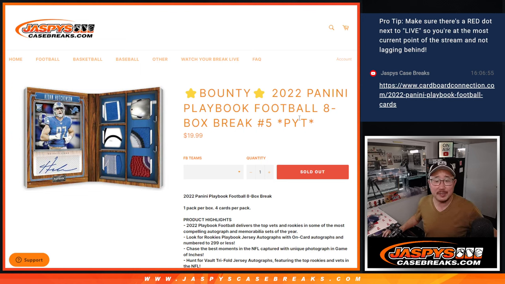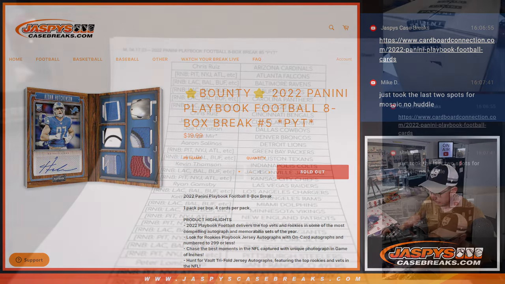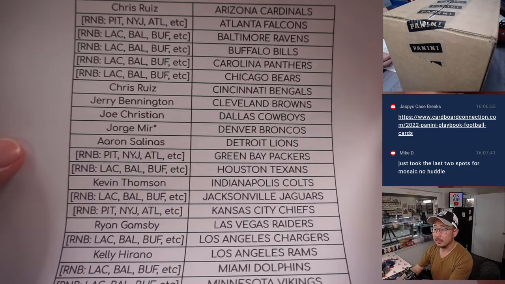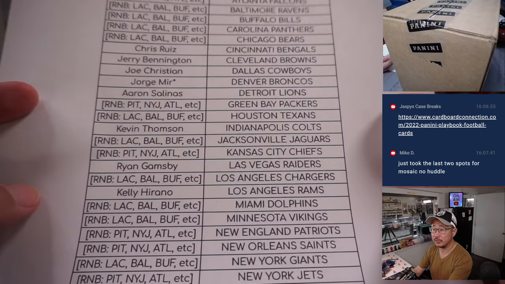Hi everyone, Joe for JaspysCaseBreaks.com coming at you with 2022 Panini Playbook Football 8 box half case pick your team number 5. Big thanks to this group for making it happen. Jorge, you ended up with the last spot, mojo right there with the Broncos.